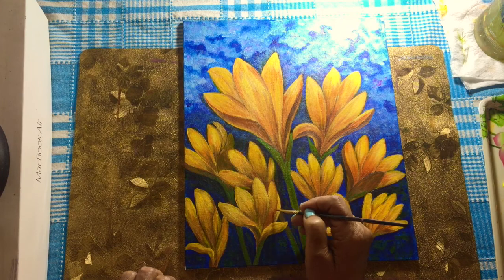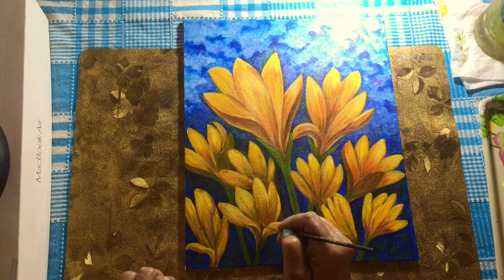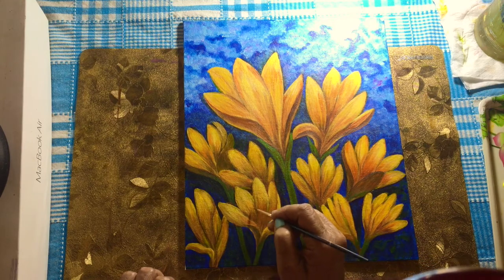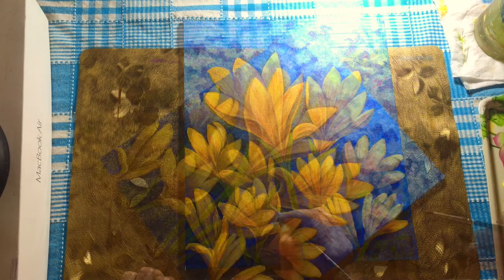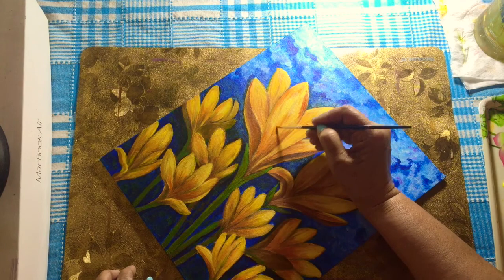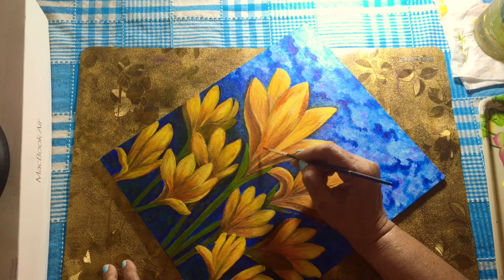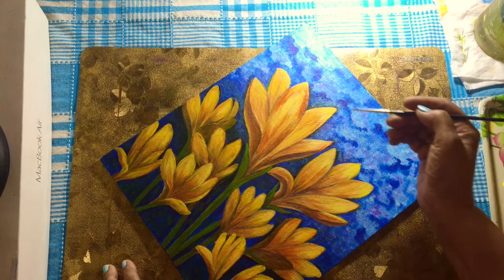The reason I'm doing this is because I want to put some stamens in, which will be lighter. Turn it a little more orangey color. The yellow deep. It's a very bright orangey color. I really love it. I want to darken up some of these areas. So I've mixed up the yellow deep and the burnt sienna. I'm mixing some cadmium yellow to the mix.